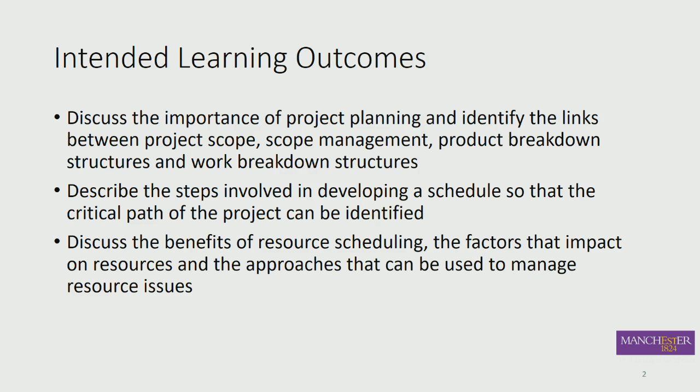So you're going to, from the initial stage of the project, from the early stage of the scope statement, which we're going to show you an example of, then we're going to think about a product breakdown structure for our UAV, a work breakdown structure, then we're going to think about scheduling that in terms of timing, and then we're going to think about the resource implications. So there's our four basic things, and we're going to critically analyze that as we go forward, the pros and cons, the difficulties, the advantages in all the different techniques as well. So it's beginning with a scope statement, then the PBS, the WBS, then the network diagram for the scheduling, and then we're going to add resources.